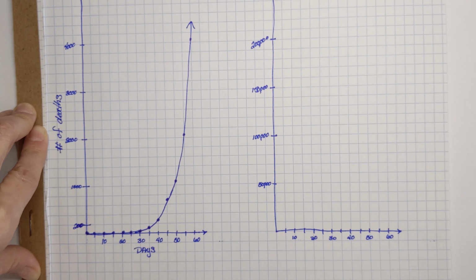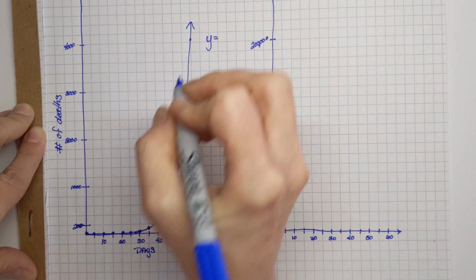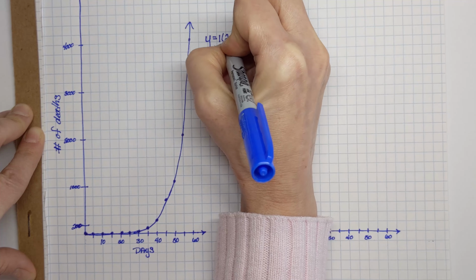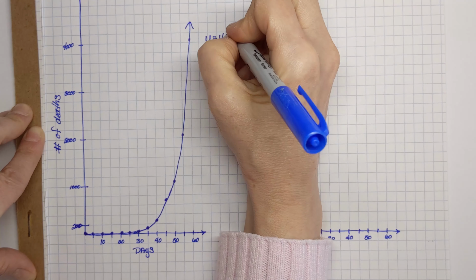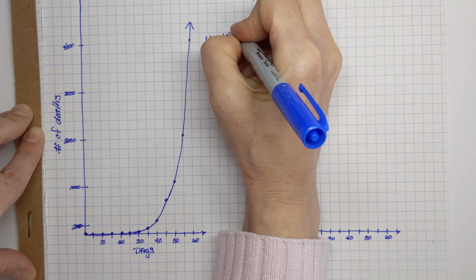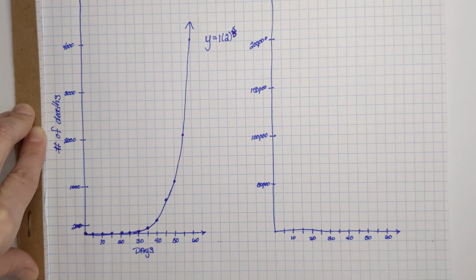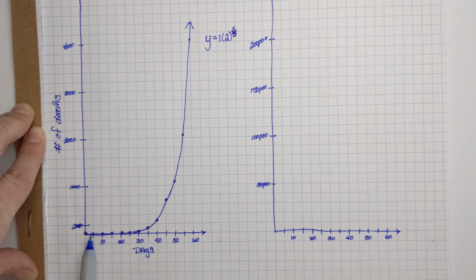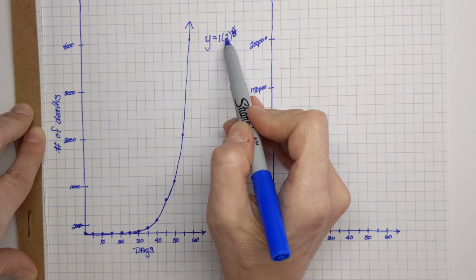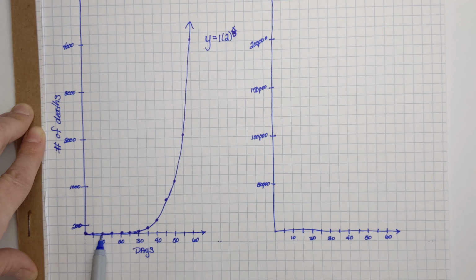Okay. We know this is an exponential growth function, and so our initial value is 1. Our growth rate is 2. But that grows, it doubles every 5 days. So I'm going to say my exponent is x over 5. All right? So at 5 days, I'm going to multiply that 1 times 2, which is 2. At 10 days, that exponent will be a 2. So that's 1 times 4, 4.